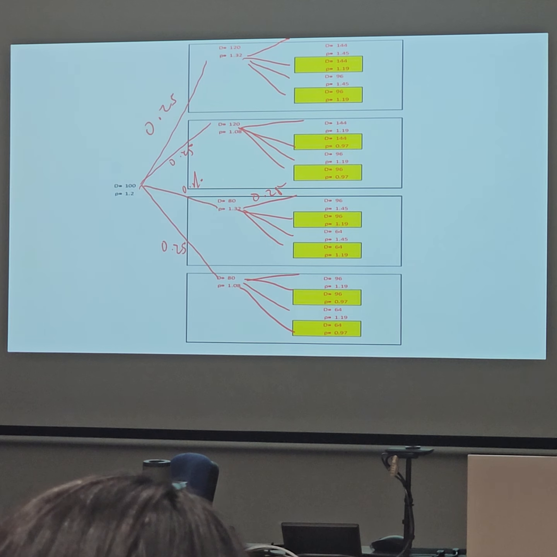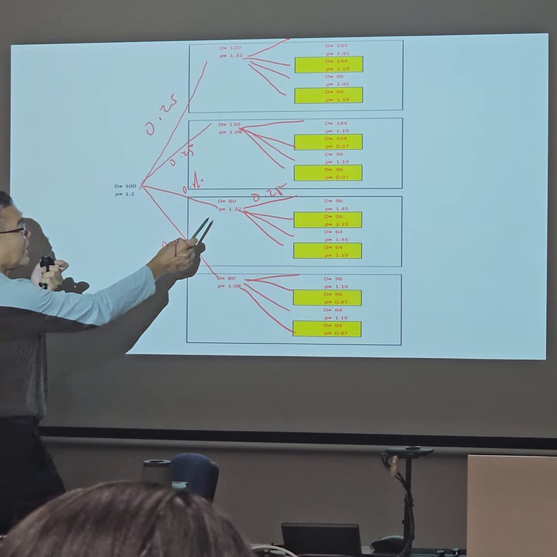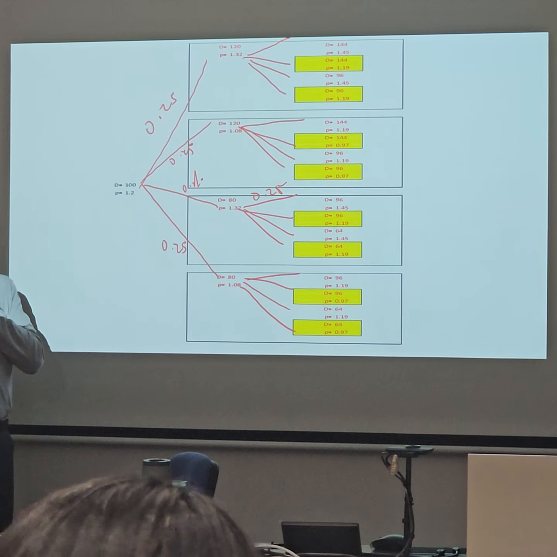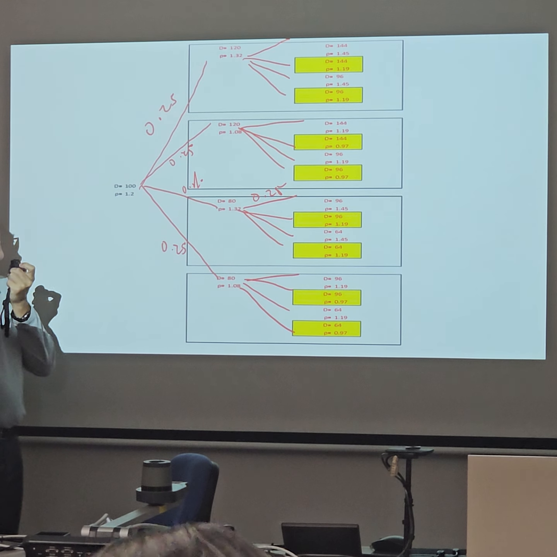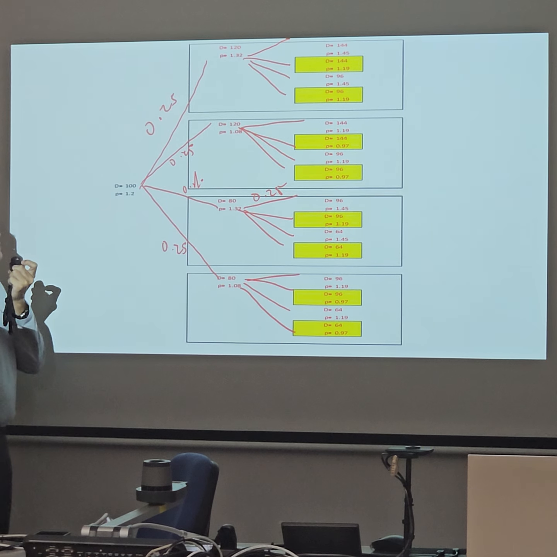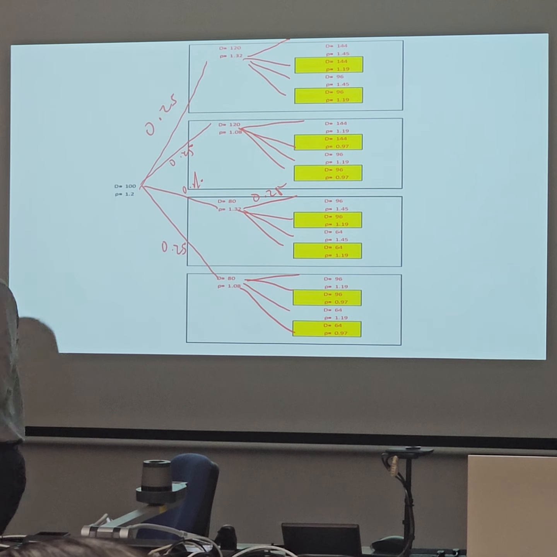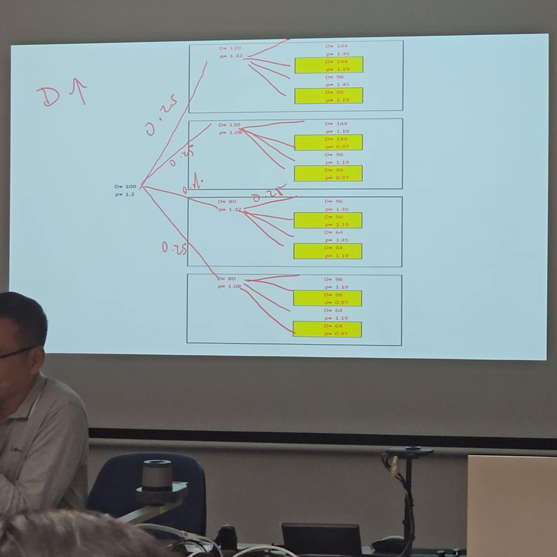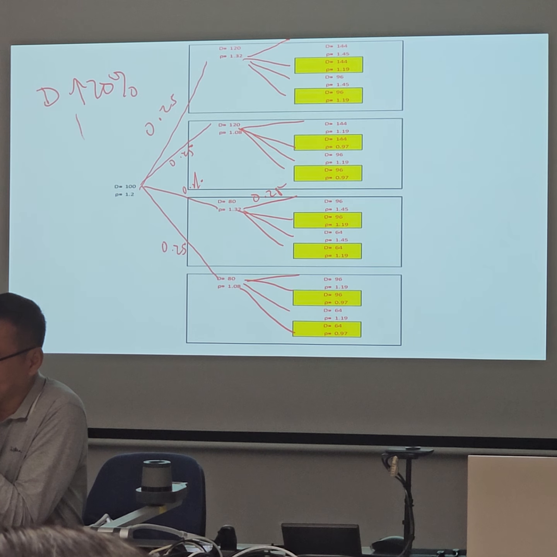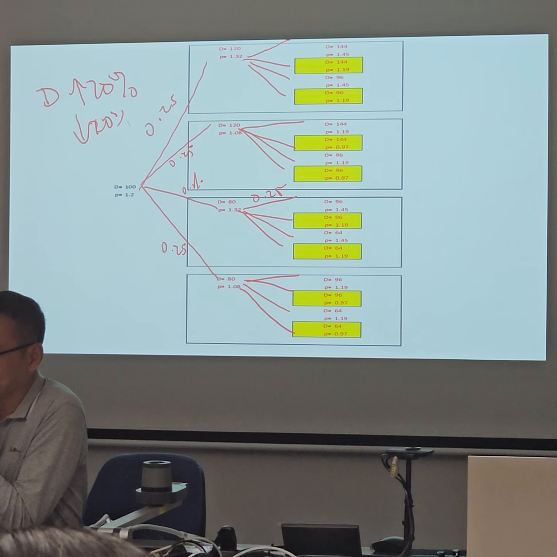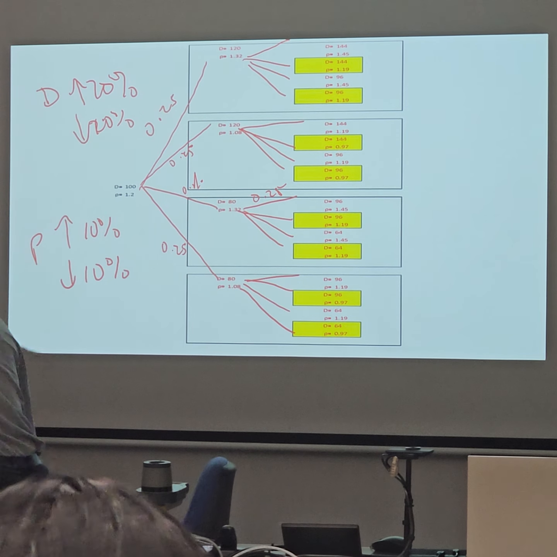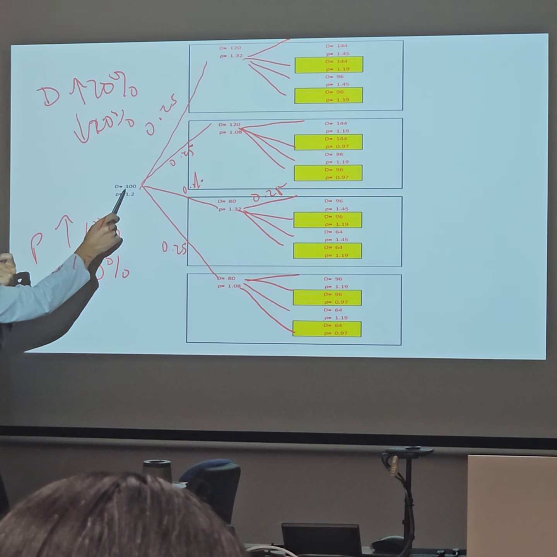Who don't understand? Okay. The actual amount, can you go and compute? If you don't understand, you can come and ask me. Okay. Because this one, the changes is demand go up by 20% or go down by 20%, right? Then this one is price go up by 10% or price go down by 10%. So if you mix and match, you are going to get all these figures. Okay.